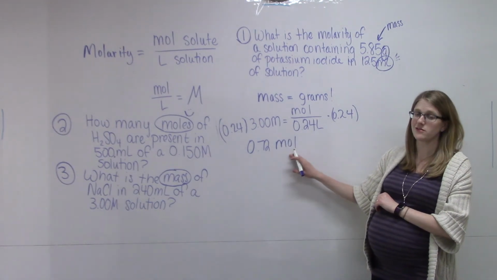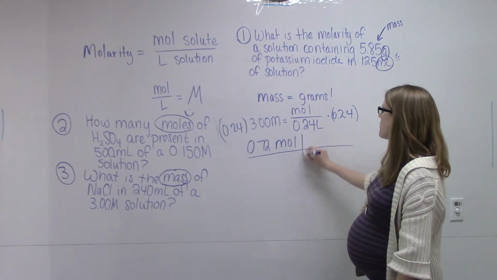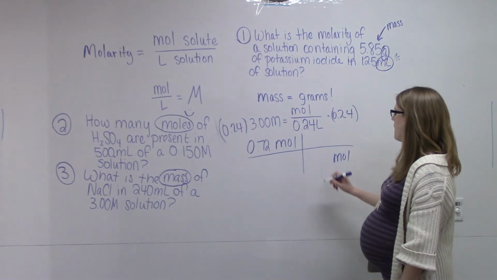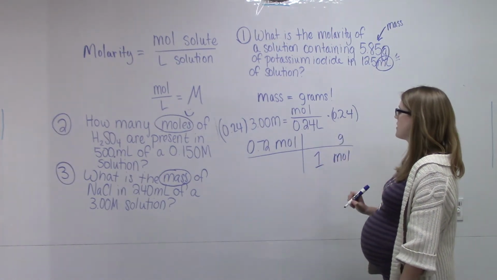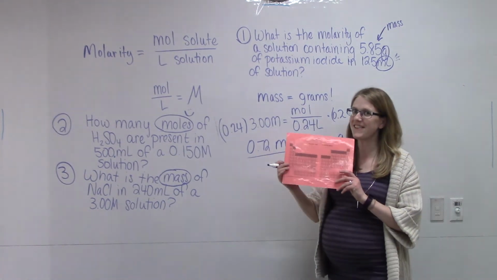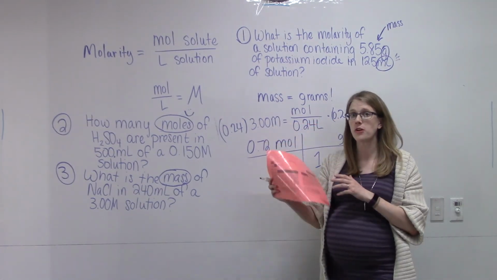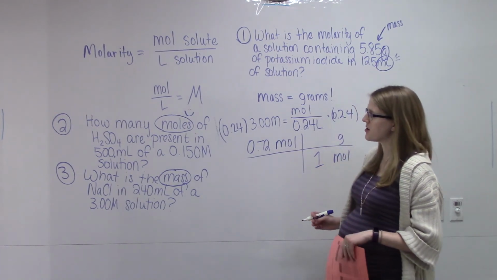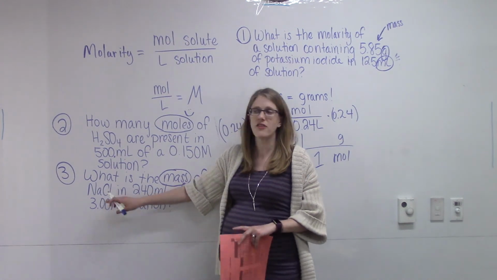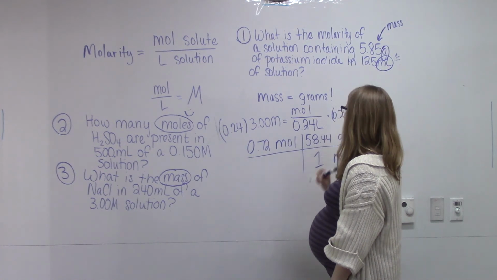Do you see how the problem's asking for mass? We just calculated moles. We need to do a mole conversion. So, let's set up our little dimensional analysis. Cross. Whatever unit's on top goes on the bottom. 1 mole equals grams. And how do we get this? You got it. Woohoo! Our handy dandy periodic table. Add up all those individual atomic masses to get a molar mass of sodium chloride. That is going to be 22.99 plus 35.45. We get 58.44.